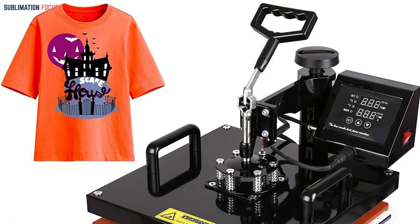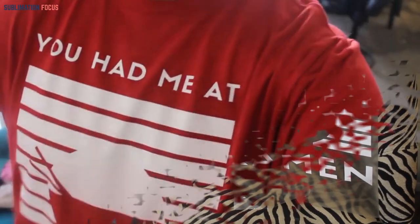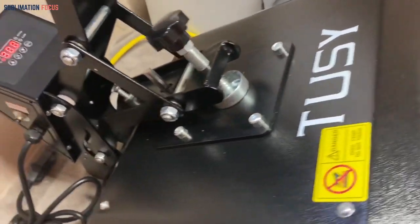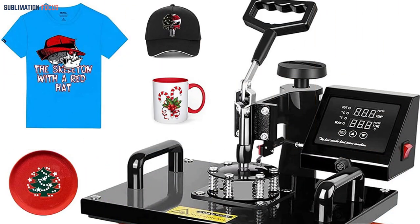Once the desired temperature is achieved, the machine automatically imprints the design on your t-shirt within minutes, with very accurate and high quality results. This printing machine is smart — it has an alarm that buzzes whenever printing is complete, so you know when to take your shirt away. You can print as many shirts as you want in no time. It can produce different sizes of texture on t-shirts for children, adults, home use, or any other purpose, with a 15x15 ratio plate.